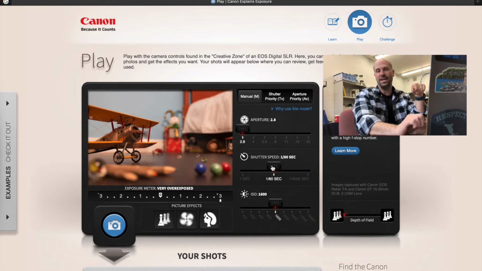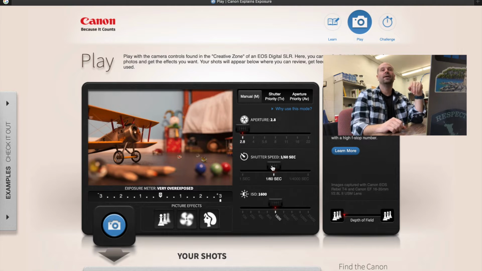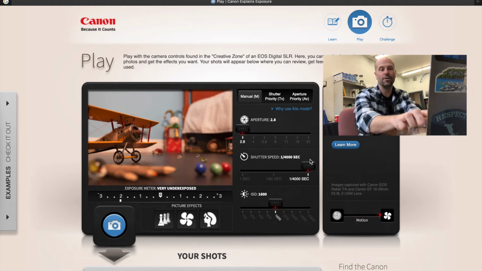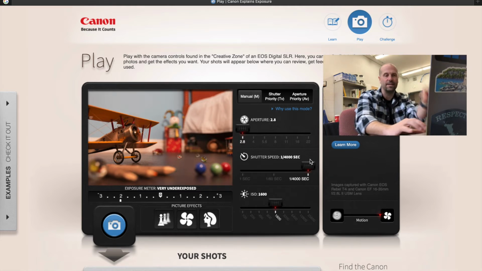Shutter speed is the next thing. Shutter speed is literally, so now that I have this aperture, but there's a shutter in front of it. If I open up the shutter really fast, I'd be able to capture a fan moving, right? You can see here in the lower right-hand corner where if it is a very fast shutter, 1/4000th of a second, I'd be able to freeze a fan spinning.